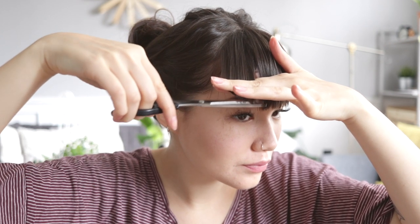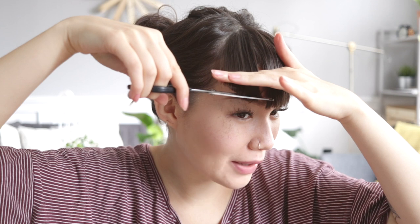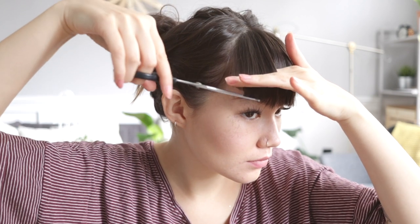These are dedicated hair cutting scissors that I have here. If you watch my cutting bangs at home video, I did not have this pair at that time, so I was just using normal scissors. It is a lot better if you have a nice sharp pair of hair cutting scissors. And because these are Betty bangs, I want them to kind of be shorter over here and taper up like that.